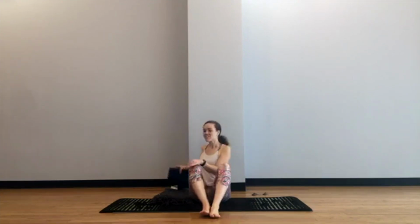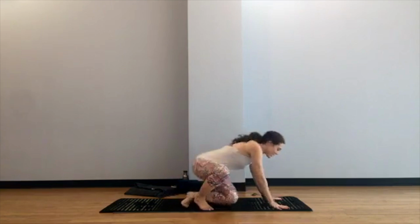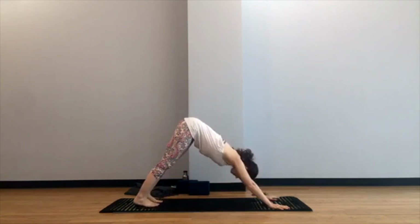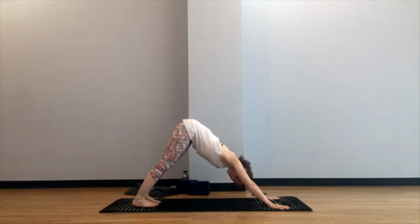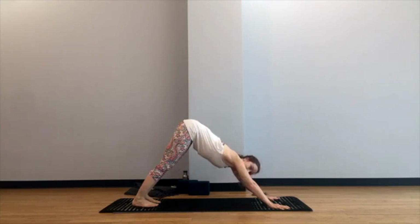So let's try downward facing dog again and just see where we go. Hands to the floor. Downward facing dog. And notice that we haven't really done any yoga. I feel that the heels are much closer to the floor, in much deeper contact.